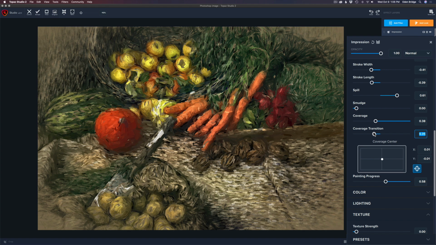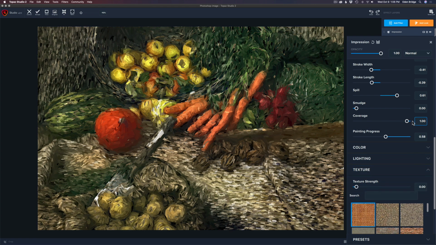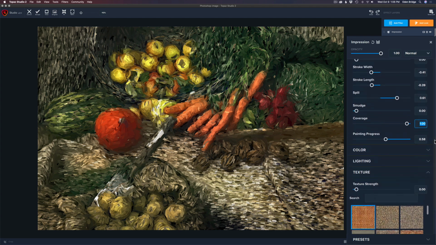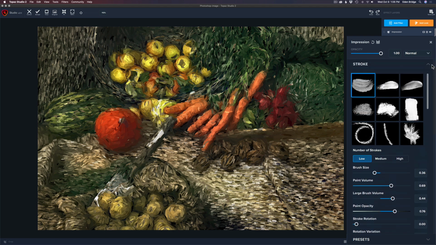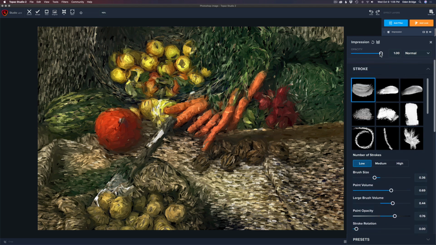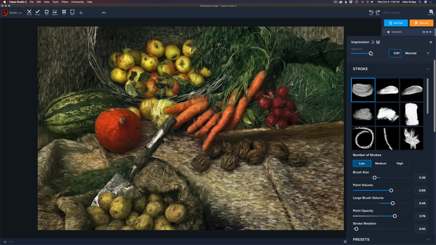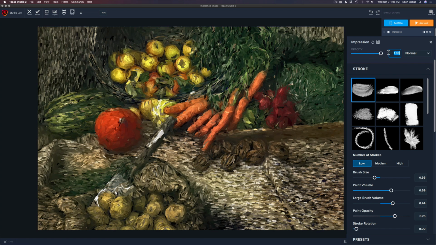I don't usually use the coverage so much, so for me today, I wanted to show it to you because you may like that. And I do like it, and I might do some paintings with it, but for now, I'm just going to take the coverage and move it the whole way to the right. Did I forget anything in here? I don't think I did. So, I'm pretty happy with the way the painting looks so far. Don't forget, you always have this opacity slider, so you can pull it back and reveal some of the original painting through if you want to too. So don't forget about that. That's a really cool feature. But for now, I just want a full-blown painting, so I'm going to leave it up.